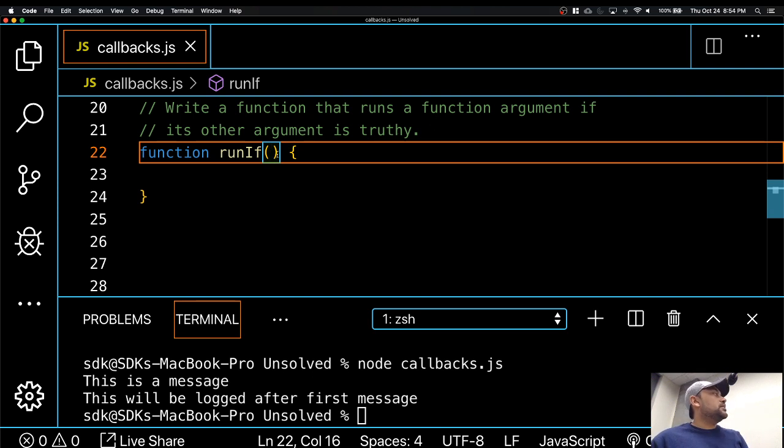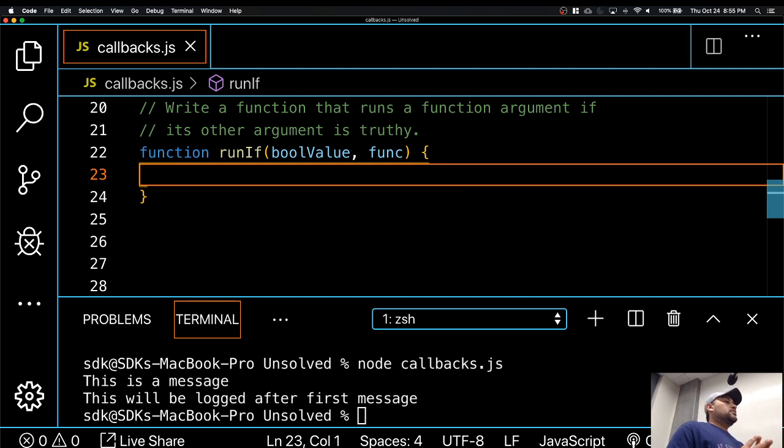So I'm going to say, let's call it bool value. If it's true, it's going to do something. And my second argument is going to be a function, so I'm just going to do func.